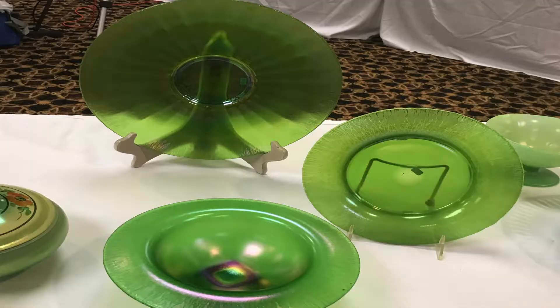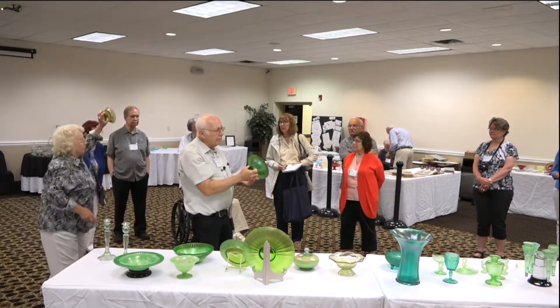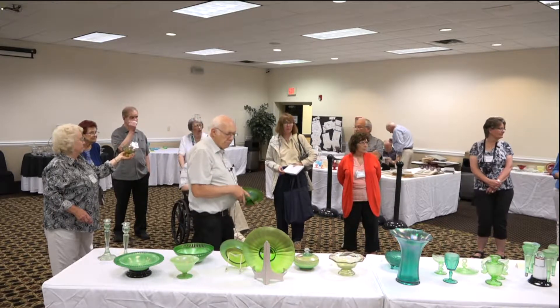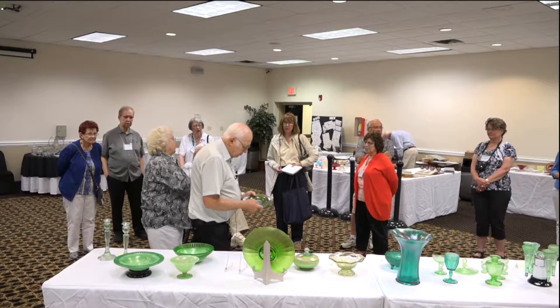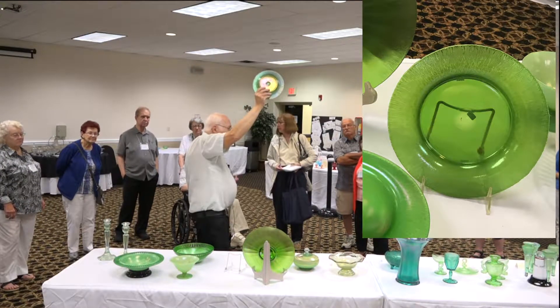Our next greens — we'll talk about Northwood. There are kind of three different shades of green here by Northwood; we'd collectively call this emerald green. We don't have russet up here — that's their much more common line. The russet can vary considerably from a fairly light olive green to a very dark one. A lot of people say it's thicker, that's why it's darker — no, it's just a darker olive green. They made all this glass to sell, not for us plastic collectors, so there's variation.